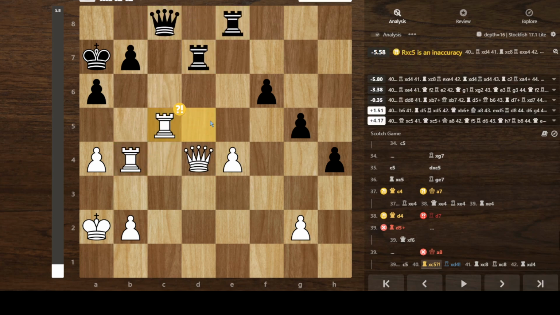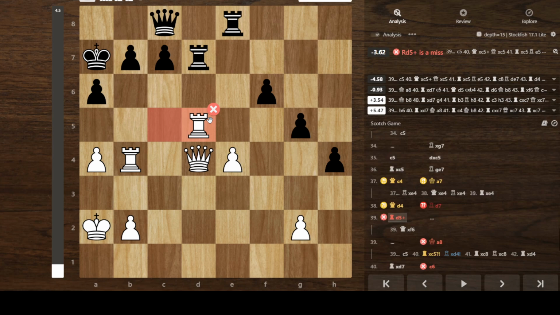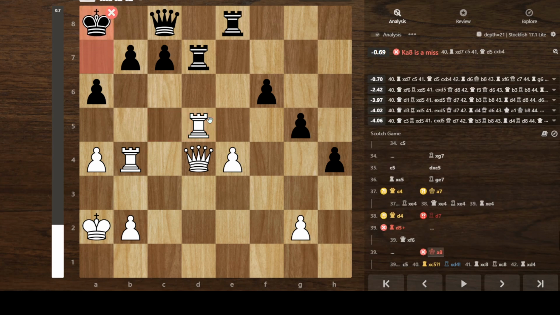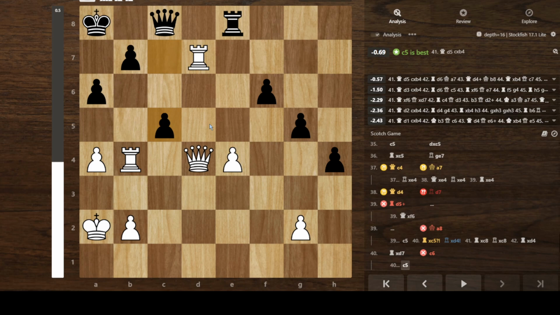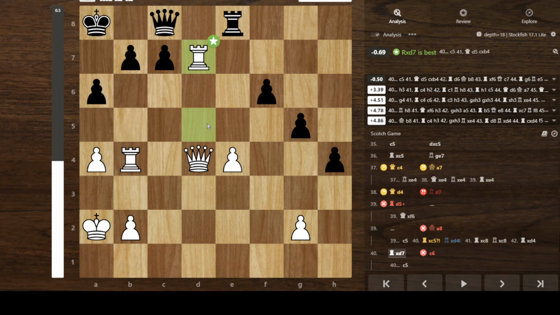Okay, so that could have happened if black found c5. Instead, black moves the king out of the way, and this allows white to get back in the game. Now white is actually at +3 with an extra rook and down 2 pawns, but the eval bar still says black is slightly ahead because these pawns are pretty strong, and also c5 is still a fork, and that's the only move that keeps black in the game.